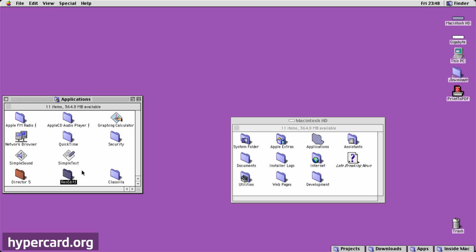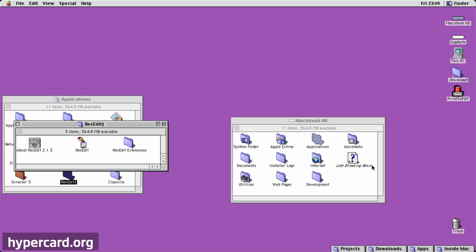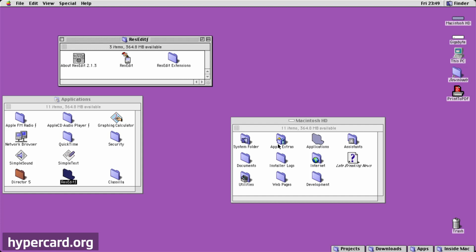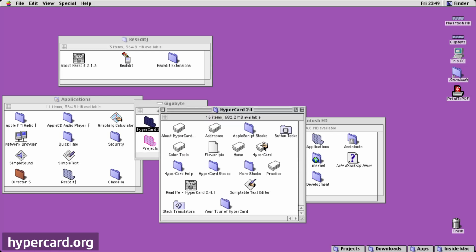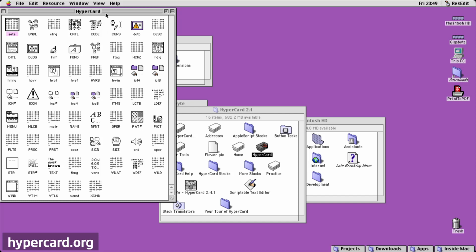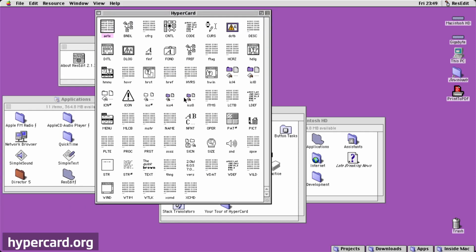A file had a data fork, which is where, for example, the text in a text file would be, but it also had a resource fork, and a resource fork could contain like little bits of data. So the best way to show this is probably just to open a file. And since we're talking about HyperCard, let's grab our HyperCard folder, and let's grab HyperCard itself and open it with ResEdit. And now you see, this is all the stuff that is in HyperCard.